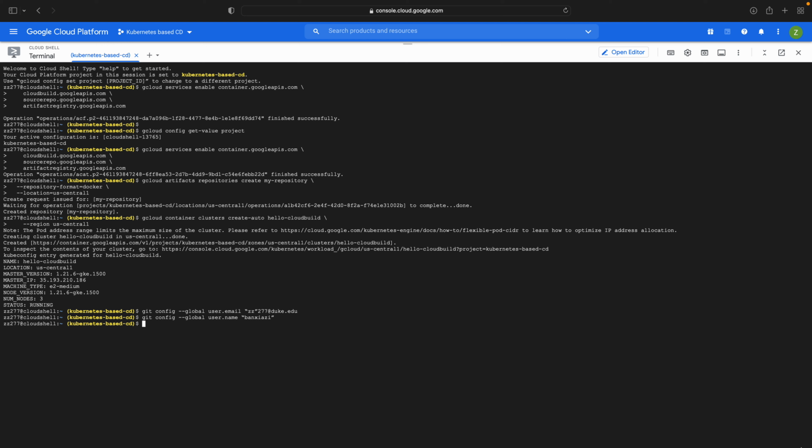And env means environment, and it contains the manifests for the Kubernetes deployment. So we need to first create these two Git repositories.